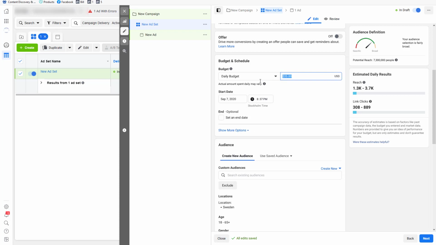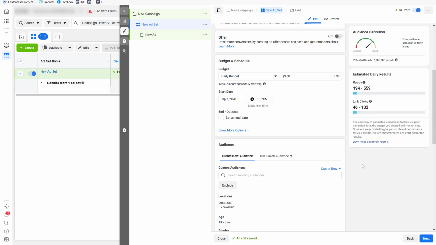So I do $3 budgets. Always do $3 or $5 per ad set because it can easily reduce the cost per click on Facebook ads. I don't know, for some reason, if you have a higher budget, then Facebook will cost you more. So always reduce the budget per ad set.